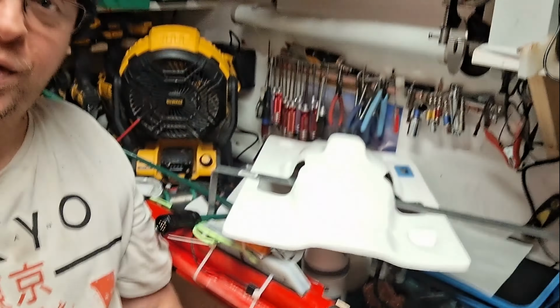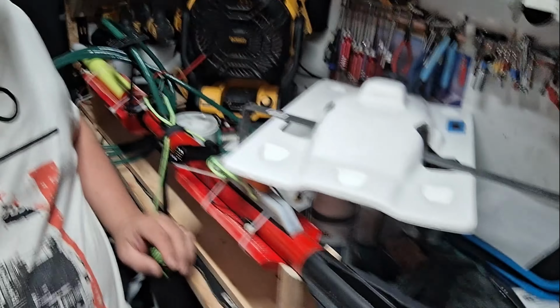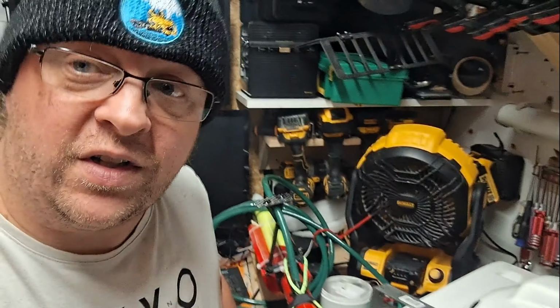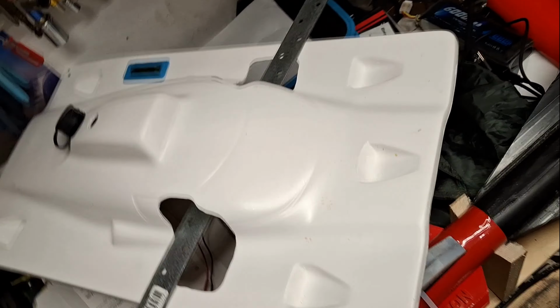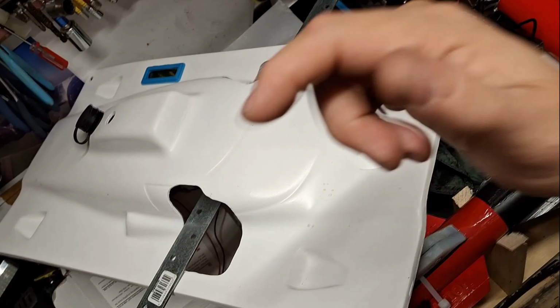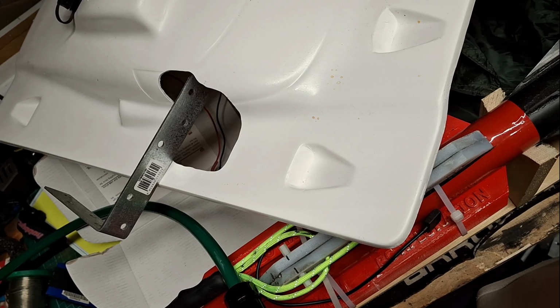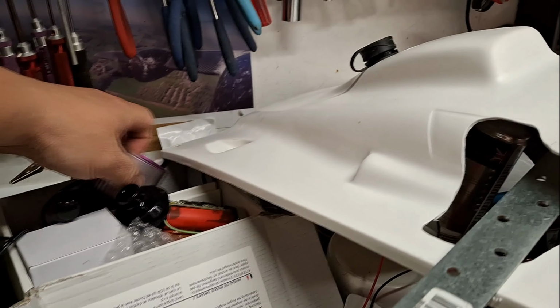I've also got a bit of a full workbench here. It's, as usual, a mess. We've got the gradiometer project, which is here. That's about ready to test. We've got this, the canopy for the boat that will have the parts for the gradiometer in. This will be part of the towing mechanism for it.